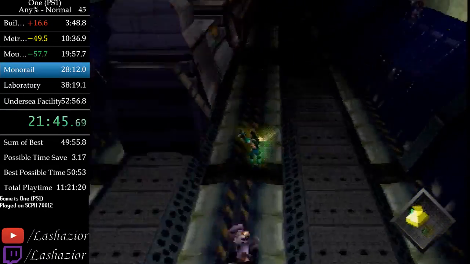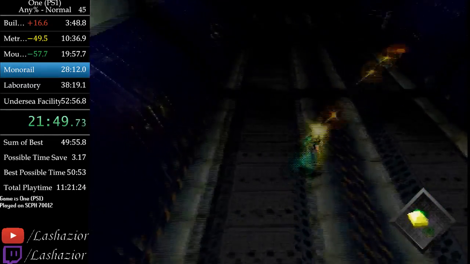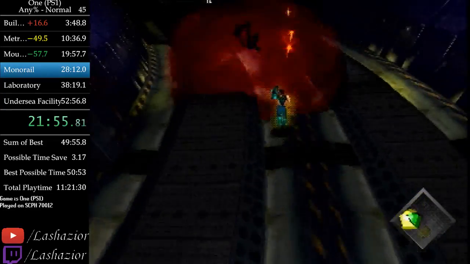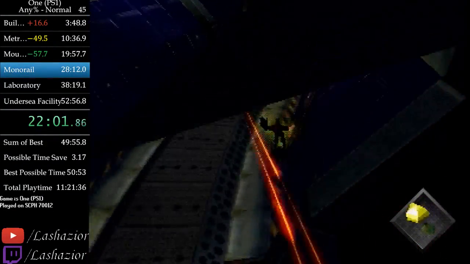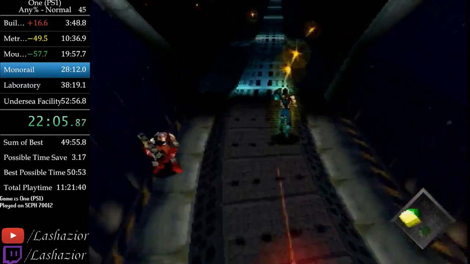Alright, we got hit by the train, that's not good. Yeah, you take damage from the trains if you get in front of them. So we're actually in yellow, which is very bad. Well, bad, but not very bad would be green. We're losing a little bit of time compared to what I normally would be.